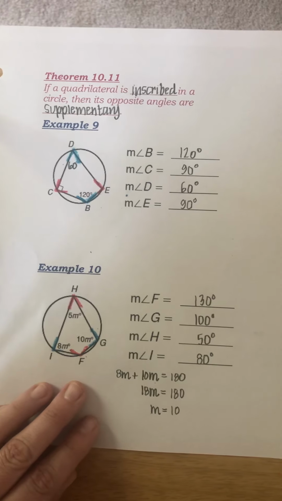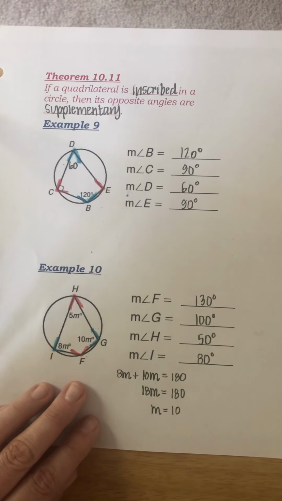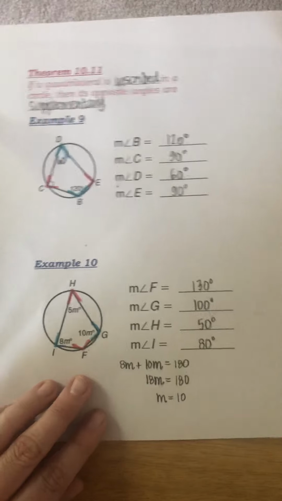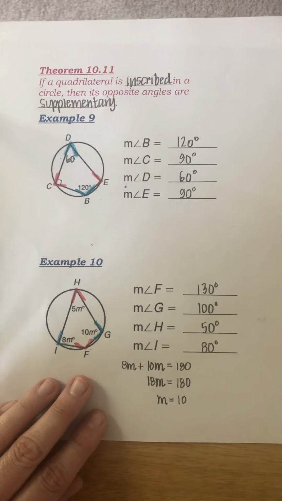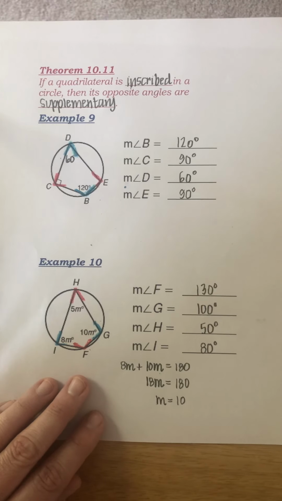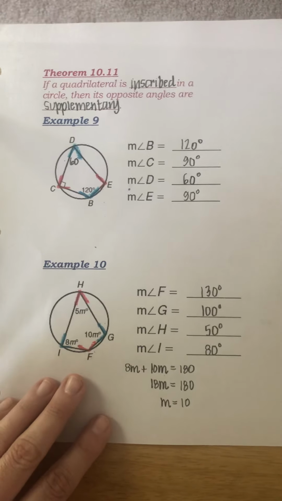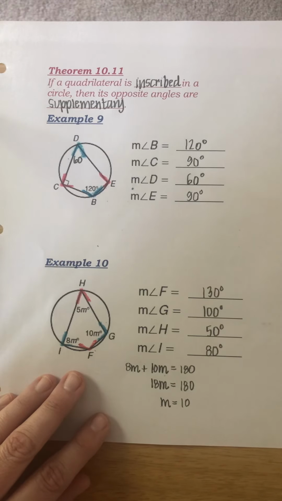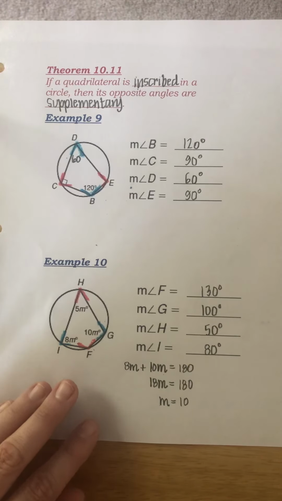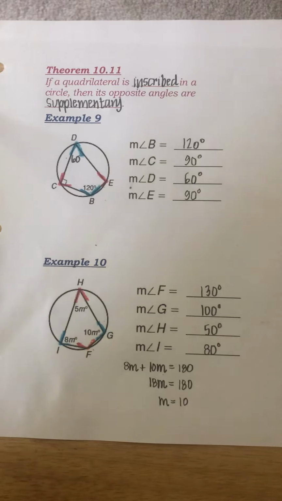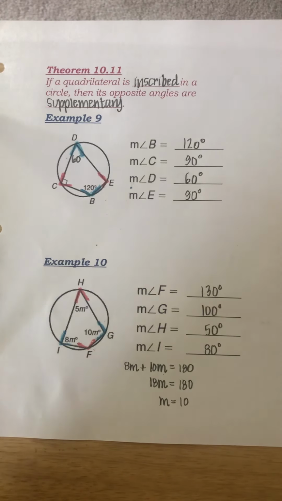Well, I guess in the RenWeb, I put that it was optional. So it is optional, but here's what I would encourage you to do for Friday. I would encourage you to work on the packet prior to my Zoom session at 12 o'clock. I do think that there are some problems on there that some of you are going to have some questions about. So meet me 12 on Friday on Zoom, and let's get some of those things answered. So you need to be trying that packet prior to noon on Friday, okay? And I will talk to you guys in the next video for 10.4 tomorrow.